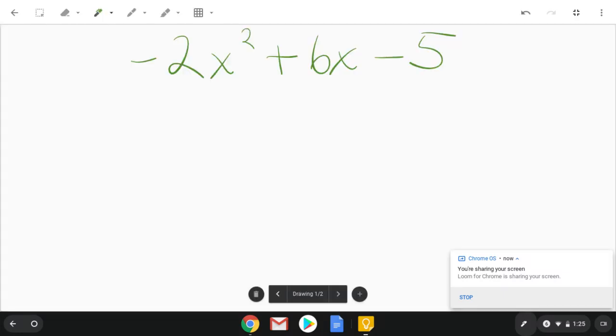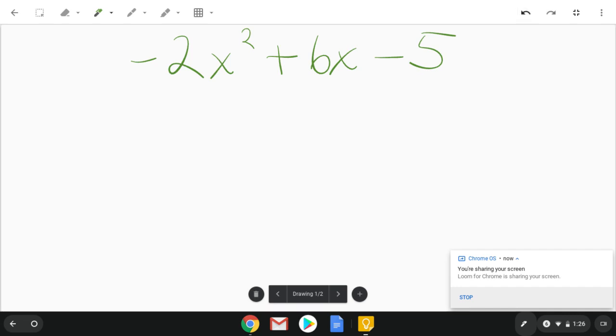All right, so in this first example, I want to show you what it looks like to factor out a -1. You'll see where this comes into play later when we get into quadratics and really studying them a little bit and factoring quadratics. But the reason that we're going to want to factor a -1 out, if you look at that leading term, you'll notice that it's negative, and for reasons I won't mention now, it's just a lot simpler if we force that first term to be positive.